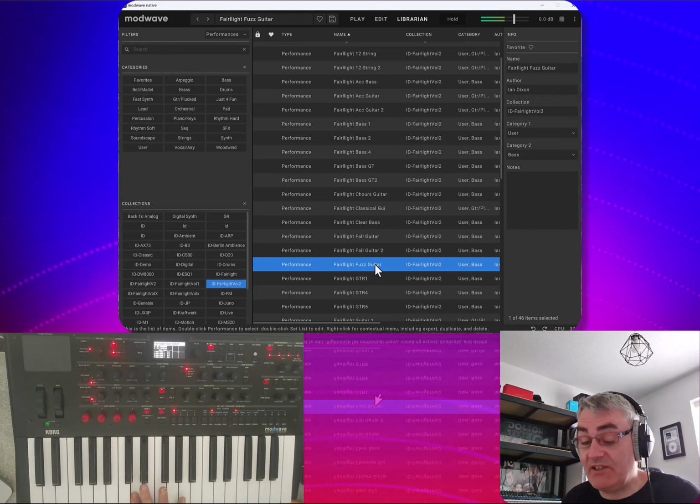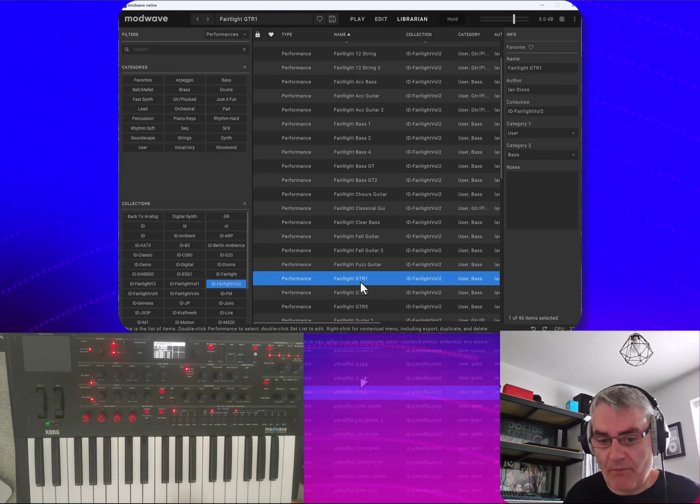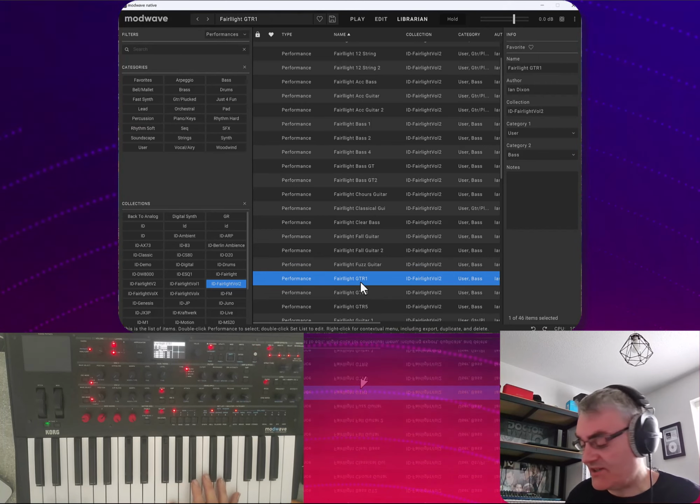Now this one is looped. Most of them aren't, but this one is looped. There's nice power chords with that. Then some samples we've called GTR 1, 4 and 5. I've skipped 2 and 3 as I didn't like them.